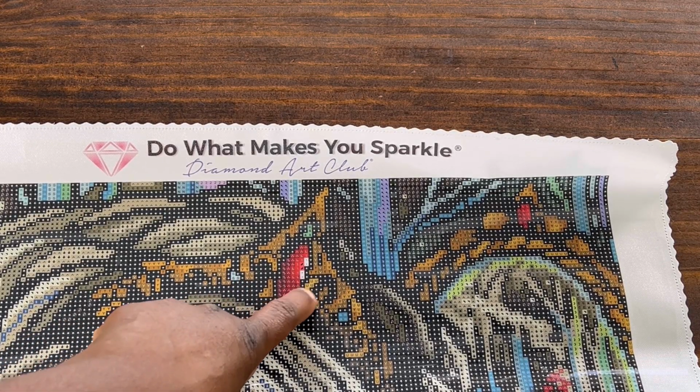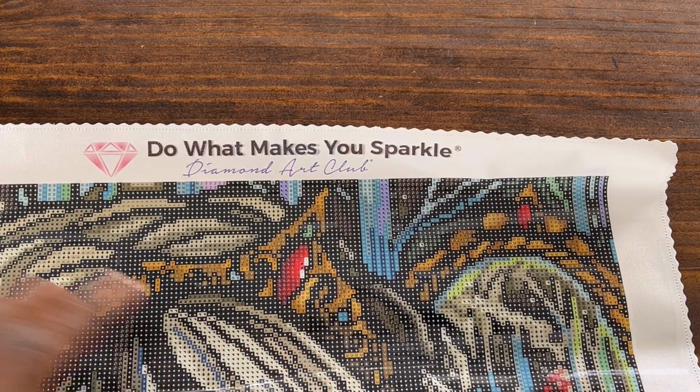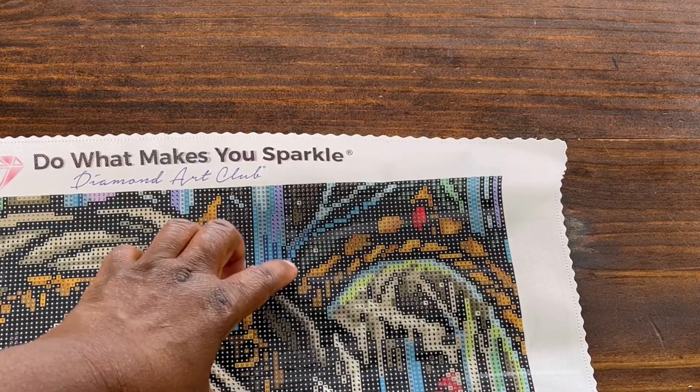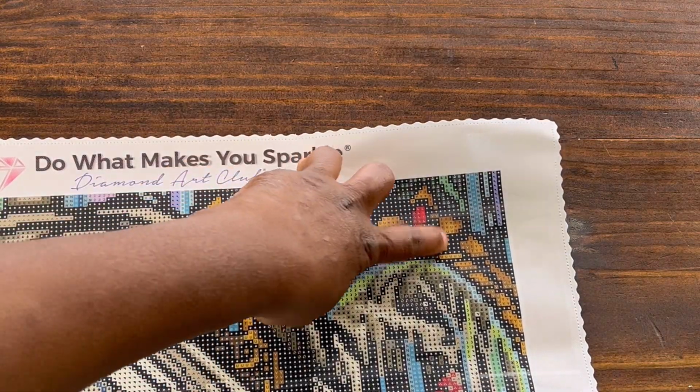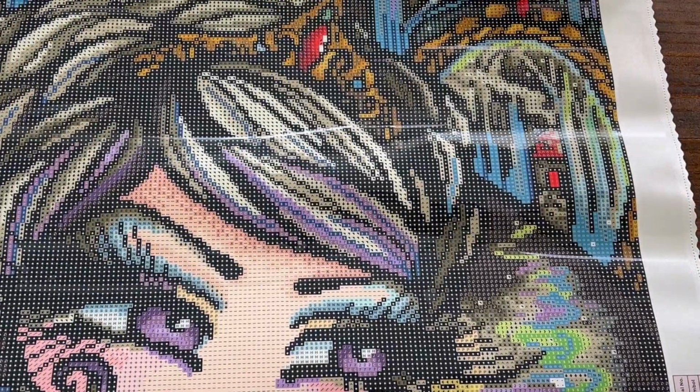Okay, it's in the crown right here, right here, right here, right here. And it is also in her mirror in a few spots. So it's just kind of dotted throughout the mirror and her beautiful crown.